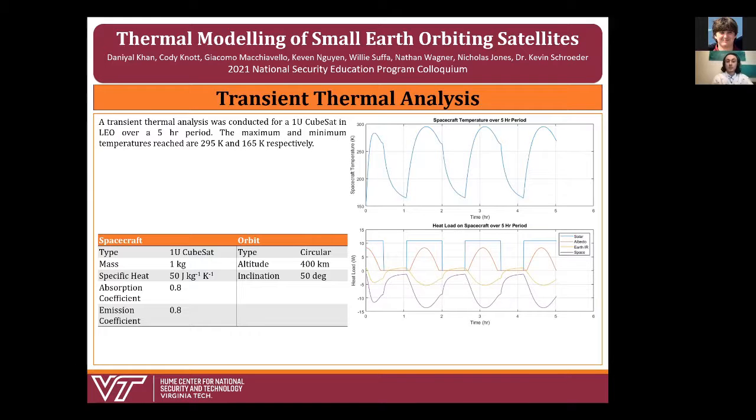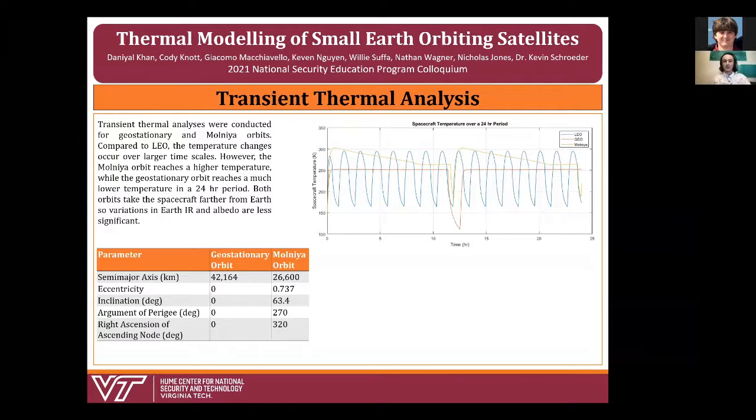Then as the satellite moves back towards the shaded region, the albedo begins to decrease again, and the satellite's temperature begins to level off and then drop. Then after the satellite moves back into Earth's shadow, the satellite begins to cool rapidly. And then here we have three different orbits graphed against each other, those being low Earth orbit, geostationary orbit, and a highly elliptical Molniya orbit. You can see how drastically the temperatures can differ over time depending on each orbit.